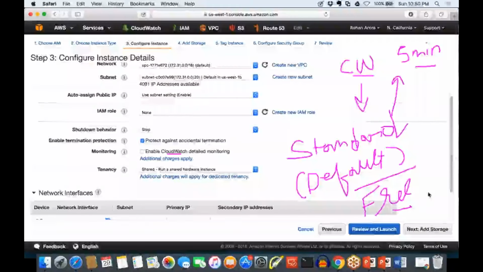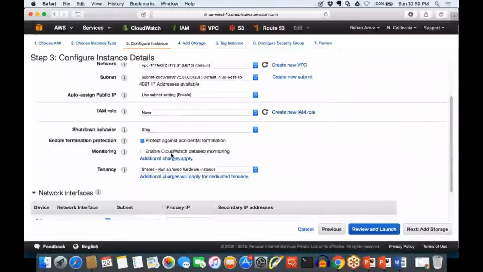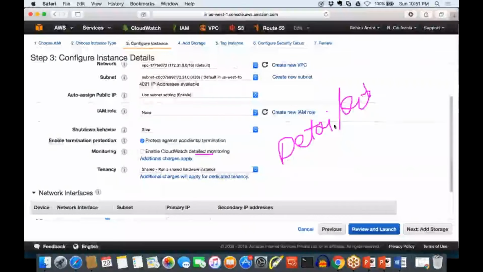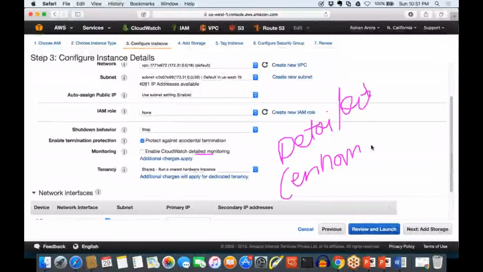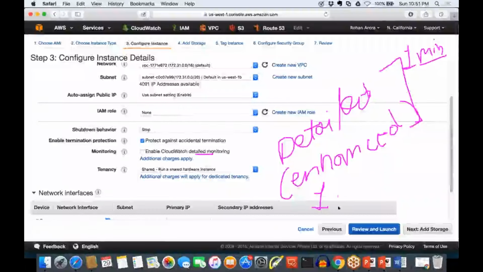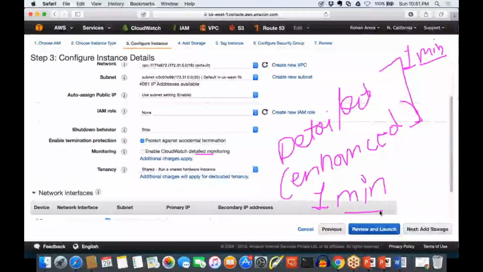The second flavor of your CloudWatch is detailed. The detailed is also called enhanced. Now, in the detailed or enhanced monitoring, your resources are being monitored after each 1 minute. It's a 1 minute frequency. So it is a highly intensive monitoring where CloudWatch will monitor the performance of your instance after each 1 minute, which means CloudWatch will make the API call to the instance after each 1 minute. That's called the detailed or enhanced monitoring, and this is not free, this comes for a price.